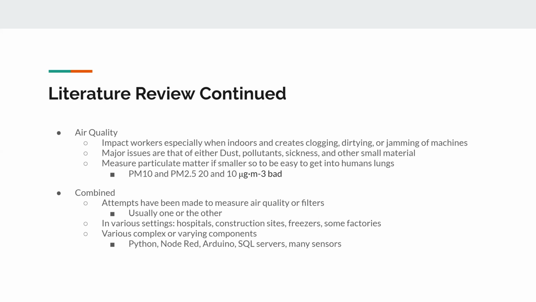90% of bad air quality happens indoors, and that is usually where workers are. Most workers are in an inside area. And with that, besides making people sick, it creates clogs in machines. It can make them dirty, as well as just causing jamming of machines. So with that, there are various issues that happen with air quality.